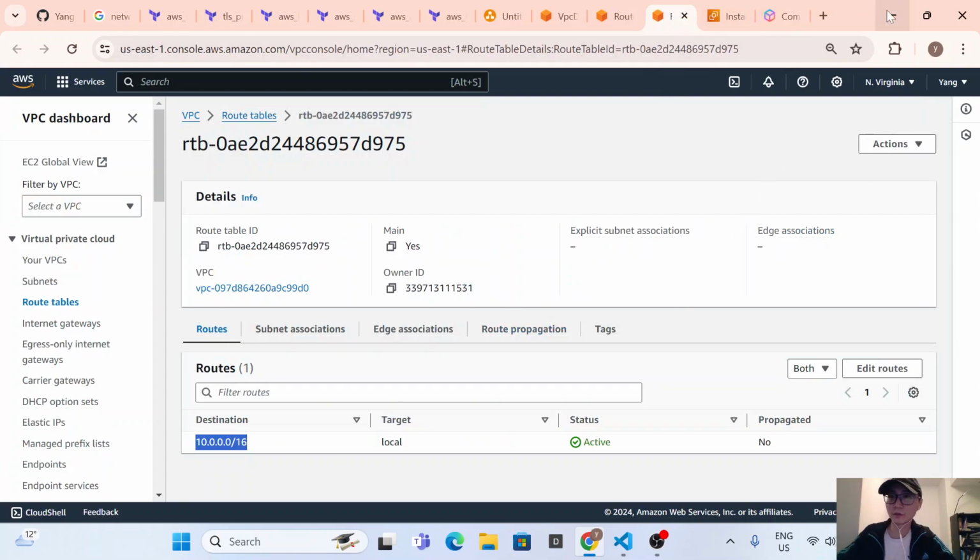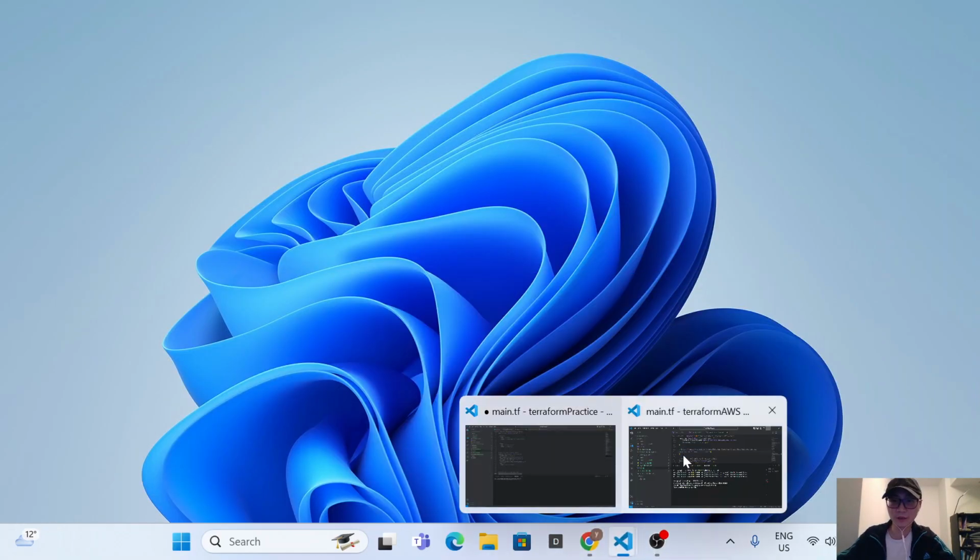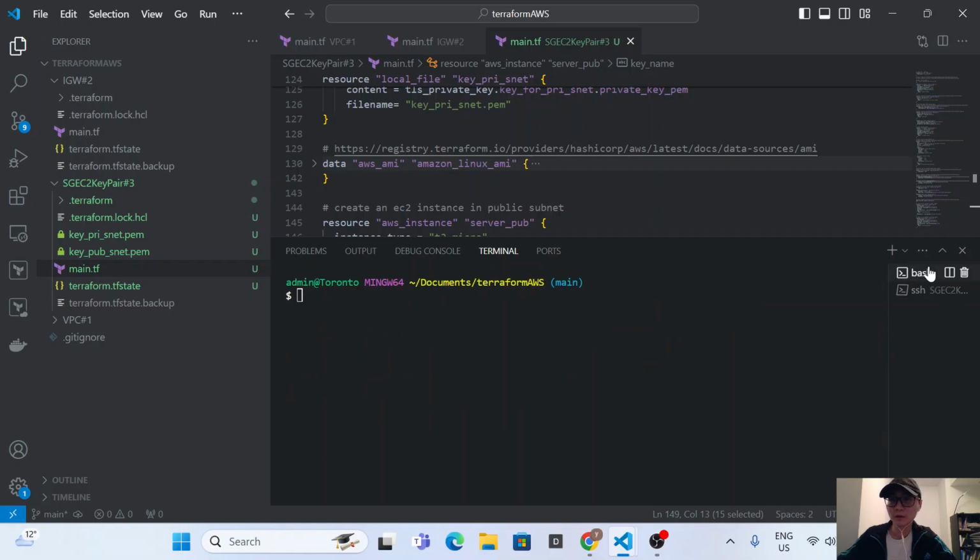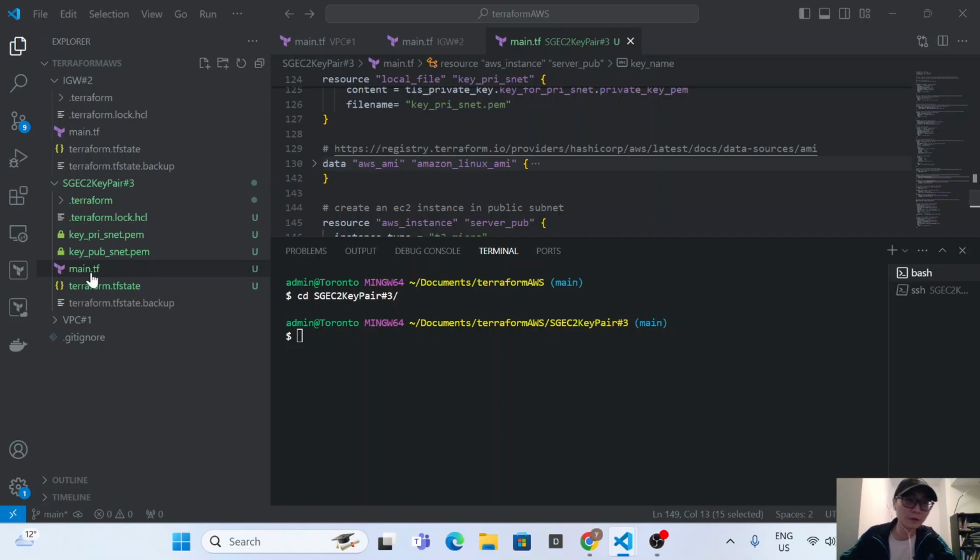Yeah. So how to access? We need to come to our bash, and we need to send this private key into our public instance.